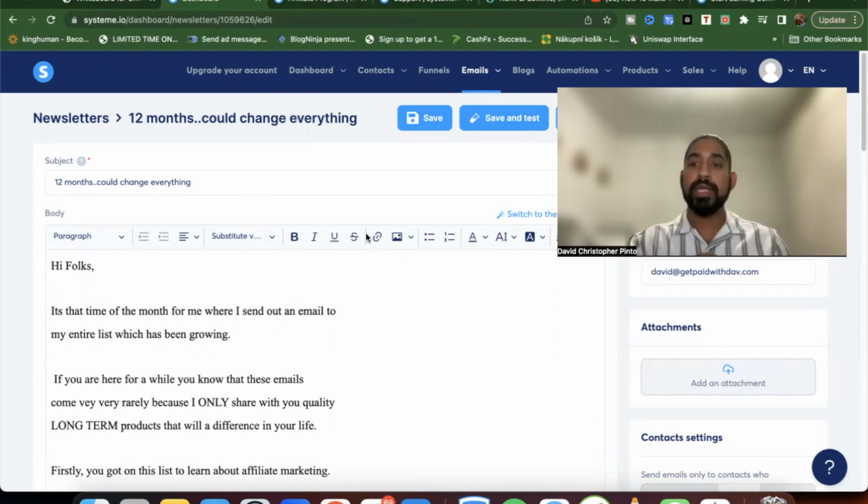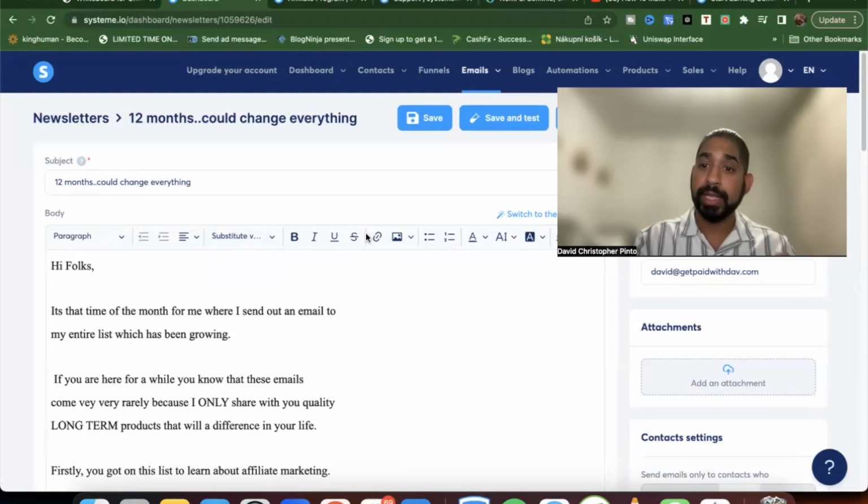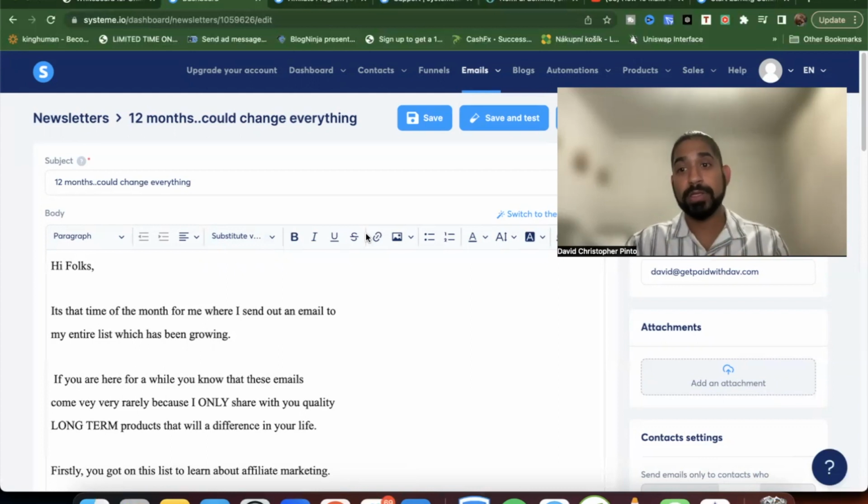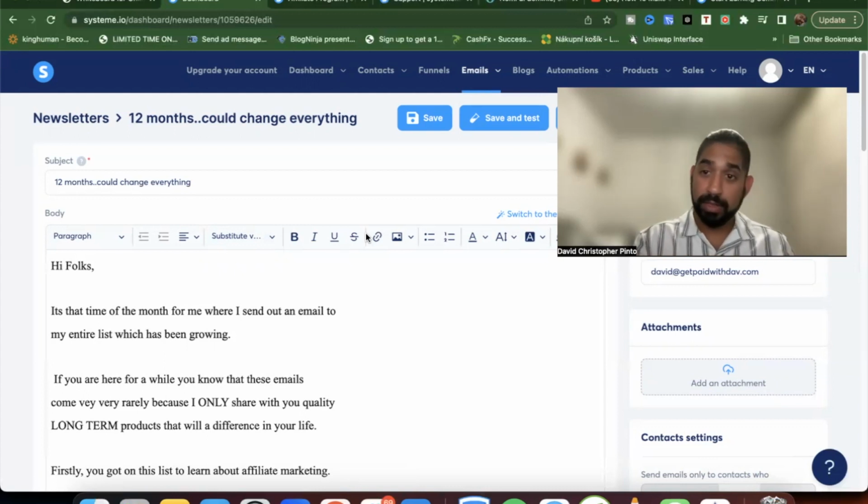Personally, because I have just one tag, I don't want to bombard my entire list, because there are always new people joining my list. I don't want to bombard them with this high ticket offer. What I'm sending them is a high ticket offer, which is something that costs around $2,000, because it's a product that I personally use and works for me. So I'm sending it to my email list, and over time they are able to see this. Some people will maybe join, maybe not, but the important thing is that I'm sending out an email at least twice a month to everybody regarding this offer.